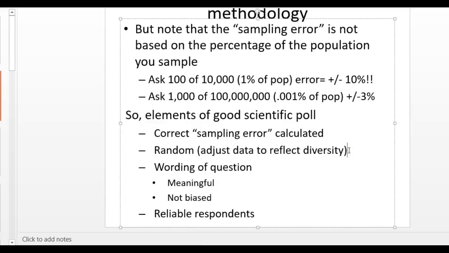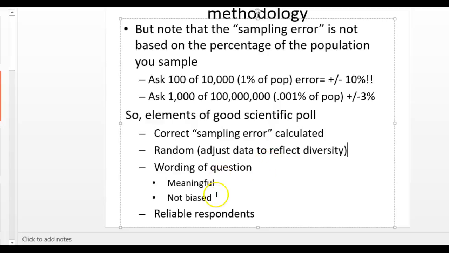Now, I'm not saying that all pollsters do it this way. Some polls are pretty bad. They're not scientific. So for instance, if you've noticed any of the polls that will say, click here and tell me who you thought won the debate last night or whatever. Those are not scientific in any way. They don't reflect this kind of methodology, so we have to consume those polls in a different way, which is to say that those are not representative samples, but they might be interesting in some way, just not scientific. Another set of questions has to do with how questions are worded.